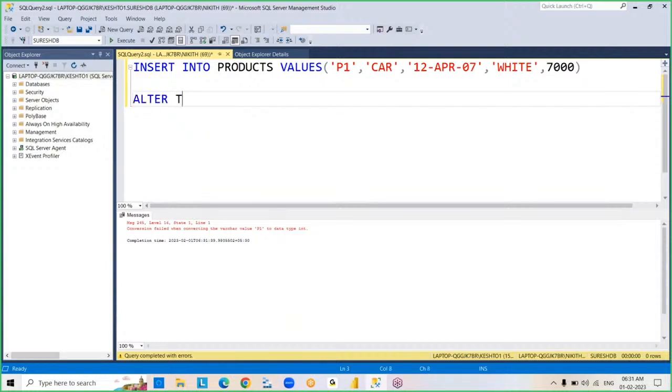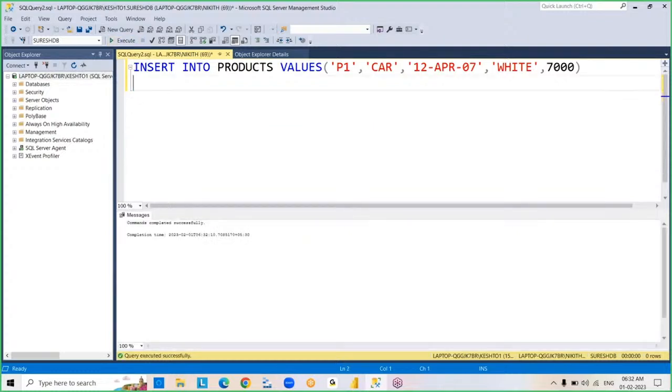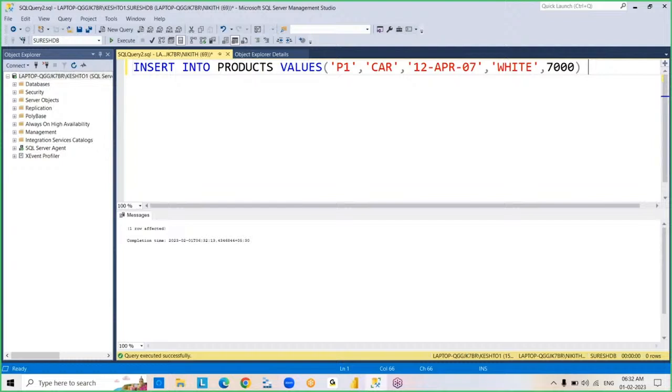Wait. Alter table products, alter column product ID, varchar, so make it 20. Now it works. See this. Data inserted.